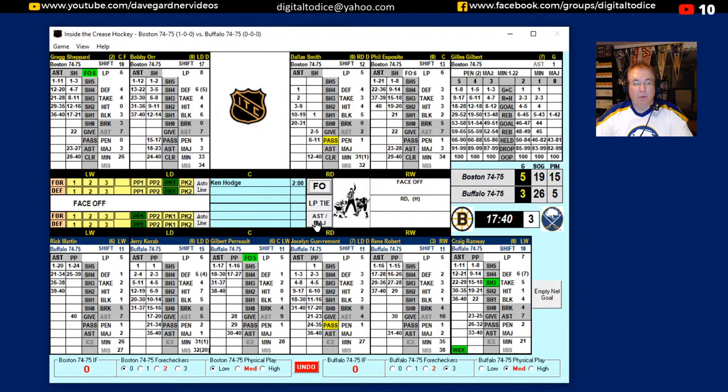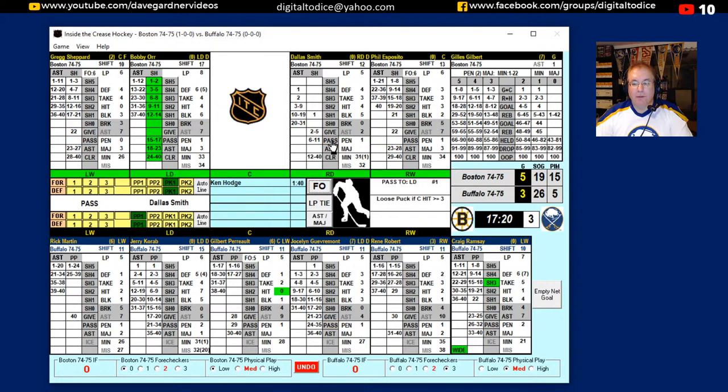And it's going to be won by Shepard. He gets it back to Dallas Smith as they try to kill some time. Smith sends it to Orr. Oh, no. And Bobby Orr goes in on a breakaway or a shot five, we'll call it. Shorthanded for Orr. Looking for the hat trick. Orr moving in. But his shot is going to be blocked by Gouvremont, who just got a stick on the play. Wow, that was close.